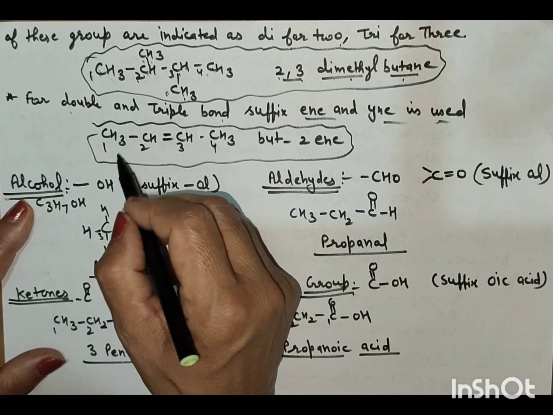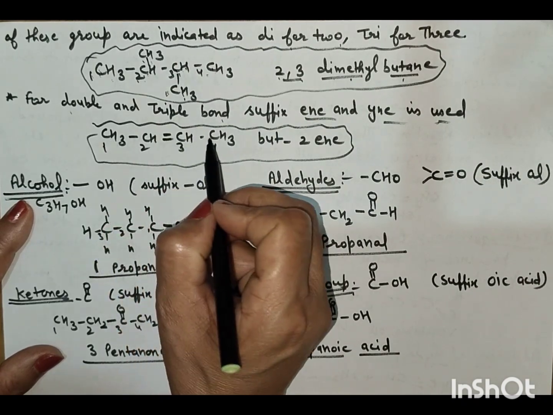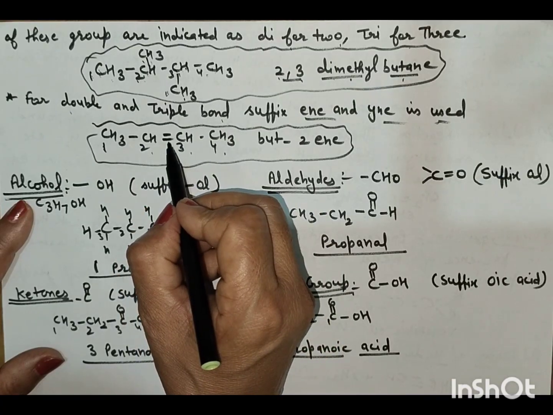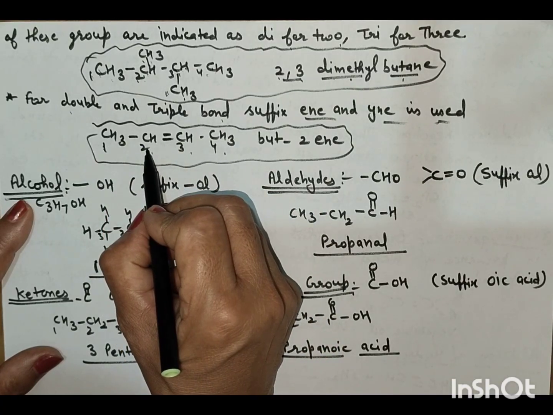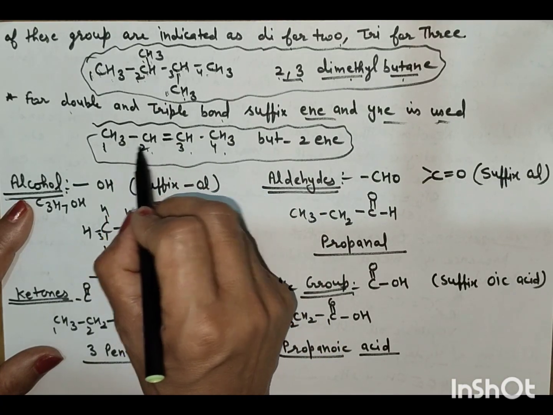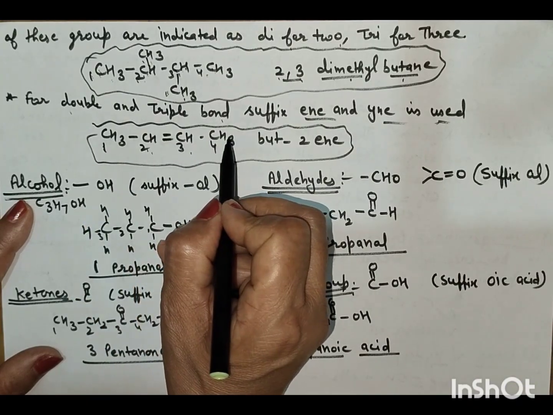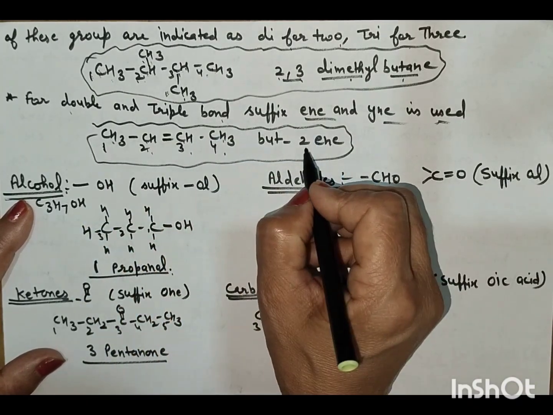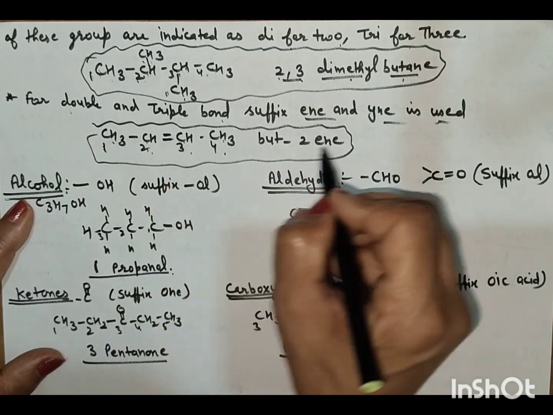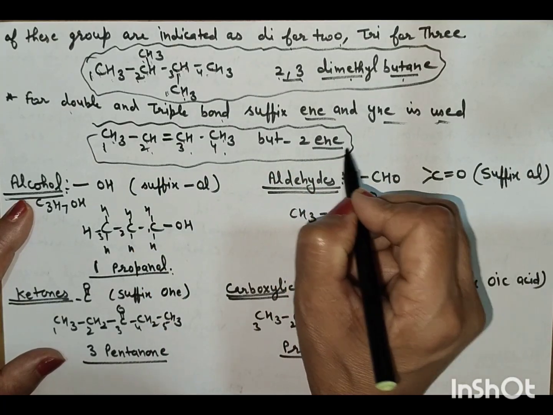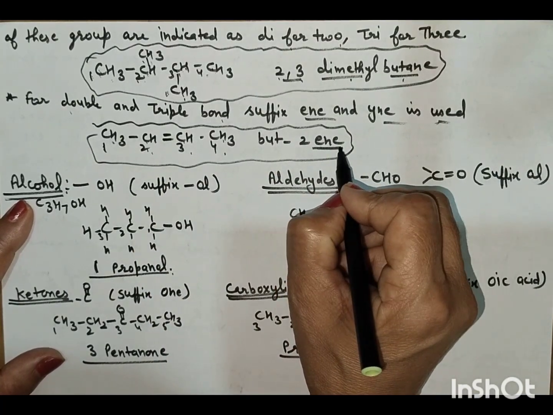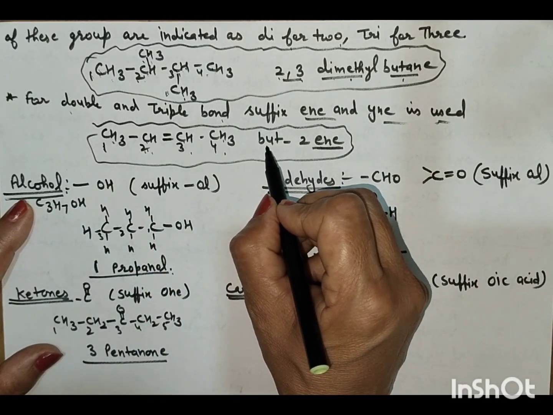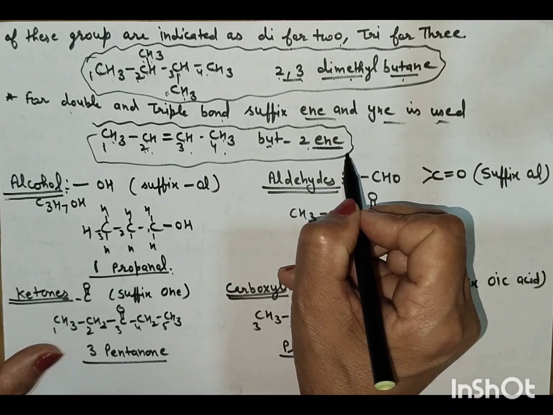For double and triple bonds, the suffixes "-ene" and "-yne" are used. Starting from here, first select the longest chain 1, 2, 3, 4. Now see the functional group, and here we see that the functional group is in between 2 and 2. Methane, ethane, propane and butane. First is butane, but due to the double bond it is butene, and the "-ene" functional group is located at the position of 2. Then we can write but-2-ene.